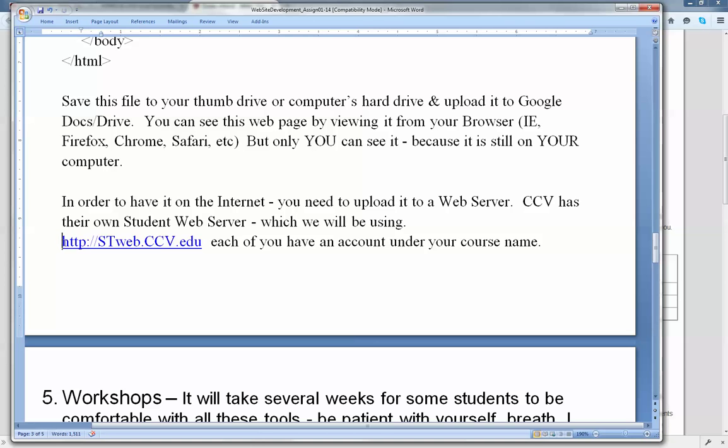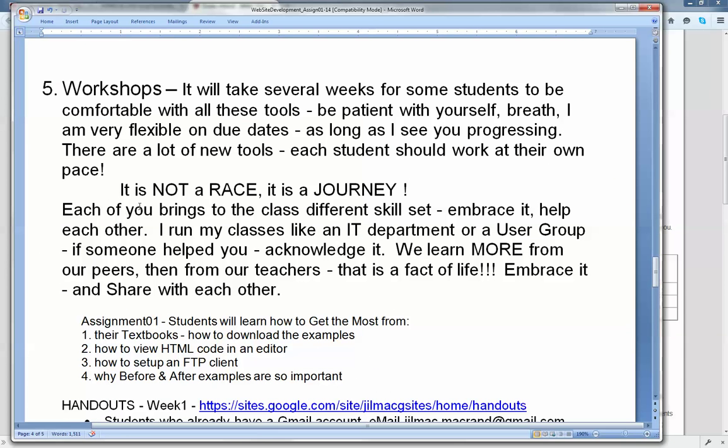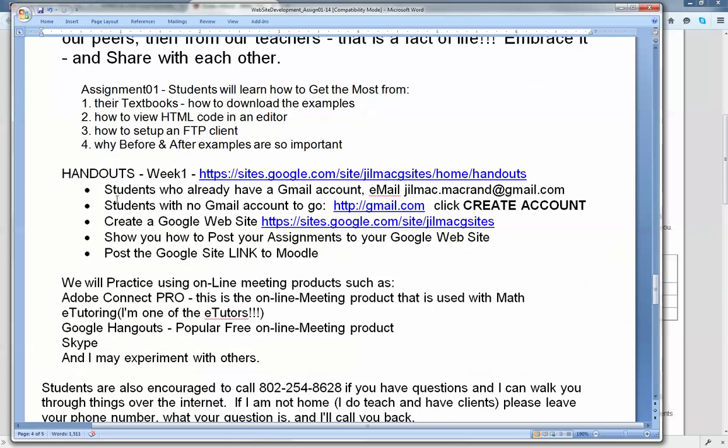All of you will have access to StWEB. StWEB is a student web server. Yeah, we do things on our PCs, but I tend to do things on the web. So I will have another upcoming video to introduce you to our student web server and how to get your files up there so that the world can see your work. Once again, workshops will be in person in Springfield, and there will also be a separate video for the online students.